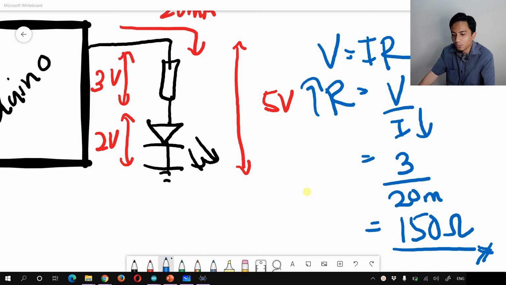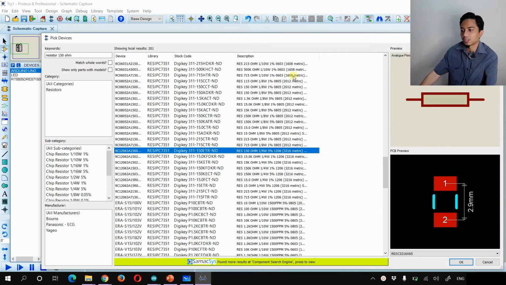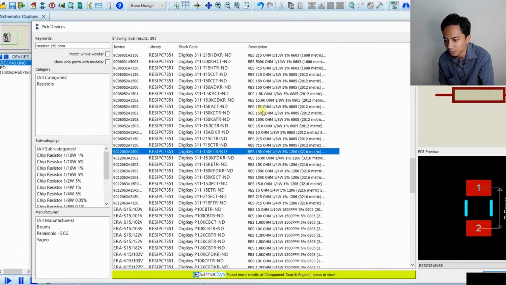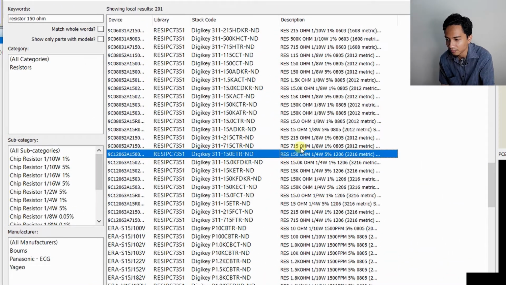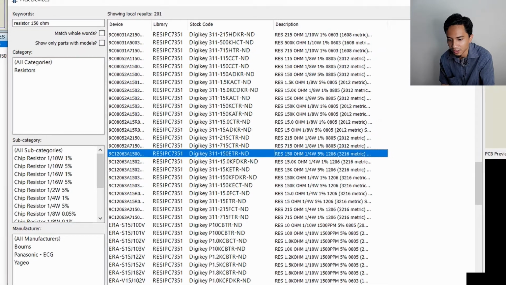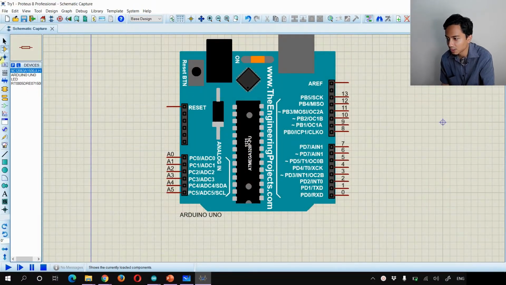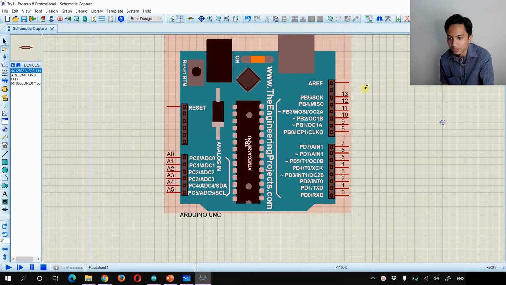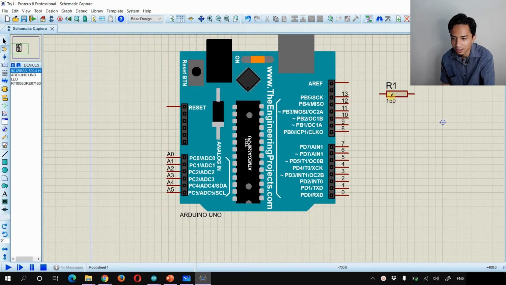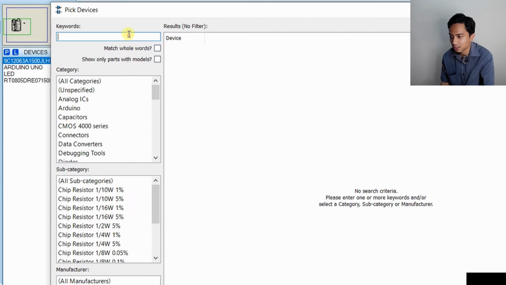Okay, now we know what value of resistance we need to choose. We go back to Proteus, and search for the 150 ohms resistor. Now you can just insert it here, and then find LED.